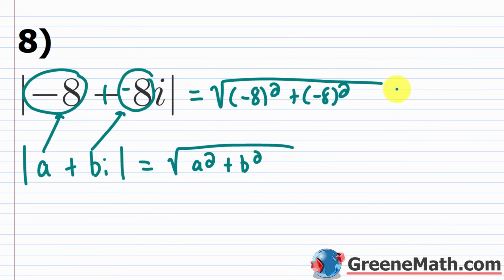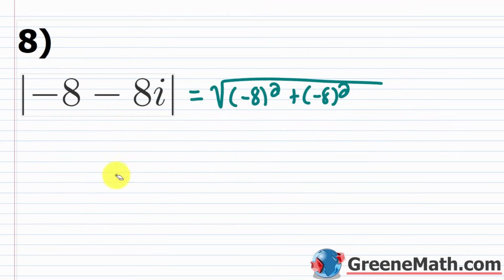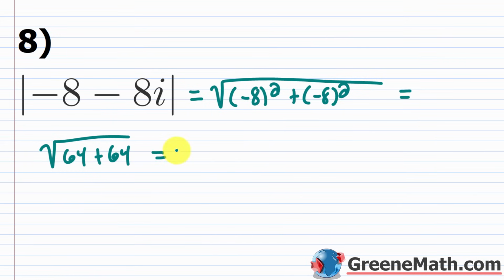Now, 64 is a perfect square. So instead of writing 64 plus 64 as 128, what I'm going to do is say that this is going to be equal to the square root. Let me just do this in 2 steps. Actually, let me back this up so that nobody's lost. First, you would have the square root of 64 plus 64. So this equals the square root of 128 if you add those together.